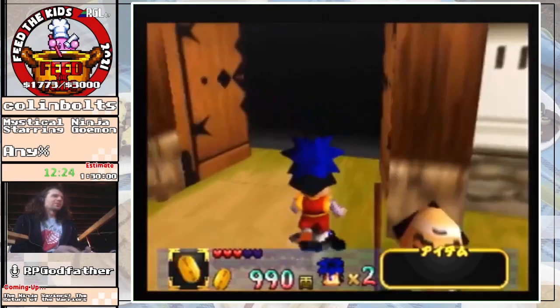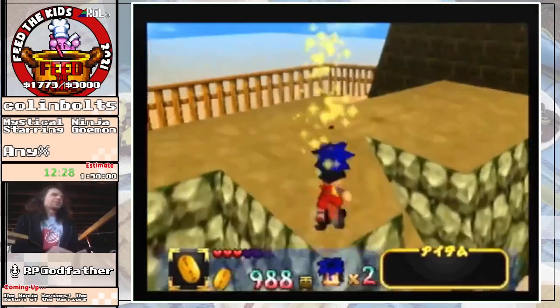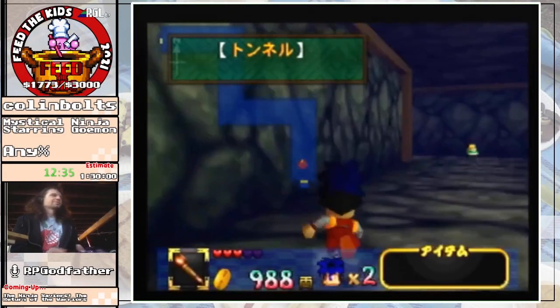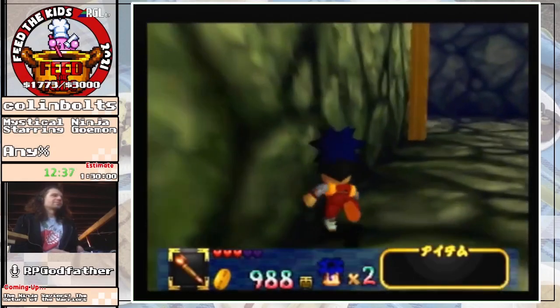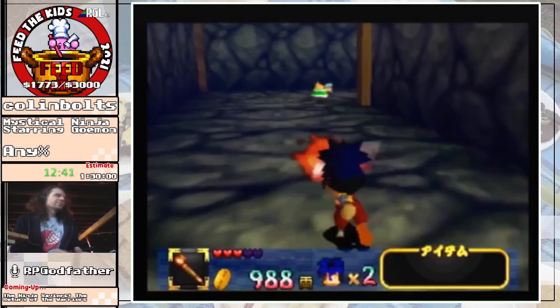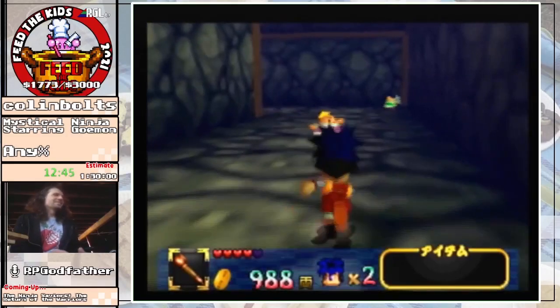This part of the OST is really, really good. So, he's gonna map glitch to skip the first robot fight, which is a major time save, an 80%. Spoilers, the OST here. Crank it up.